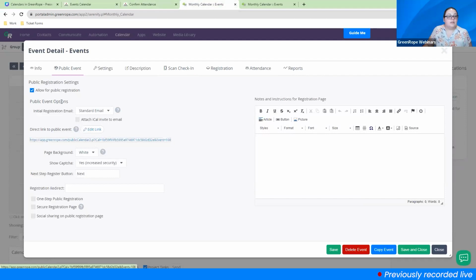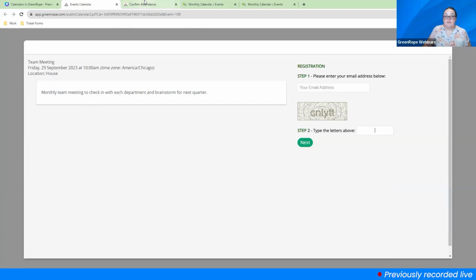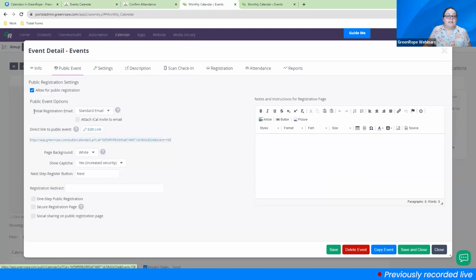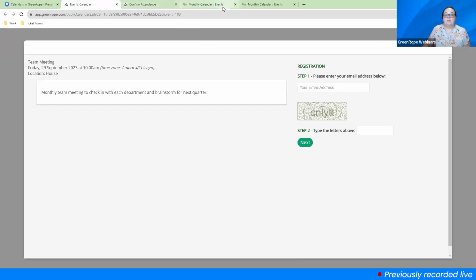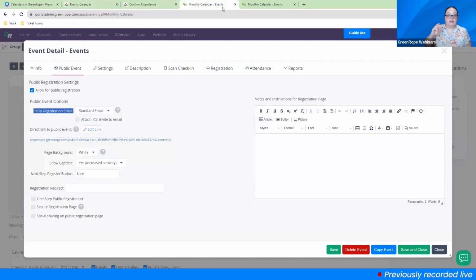Awesome. So the public event settings that show up here are going to be specific to that registration page, because again, that's the only difference between a private event and a public event: that registration page. So in here, you can set up what their email gets, because you can set this up to be double opt-in, kind of like with the sign-up forms, where when they register their email address, it sends them an email they have to confirm before they can actually RSVP.